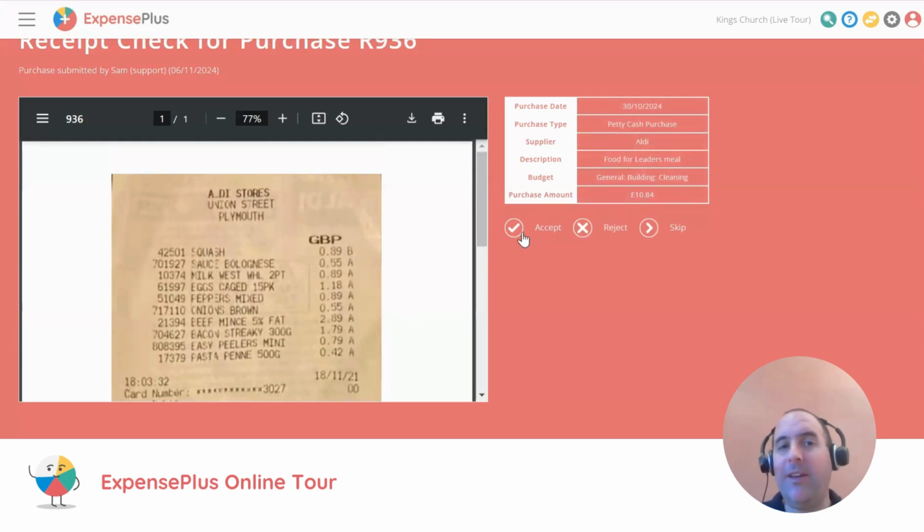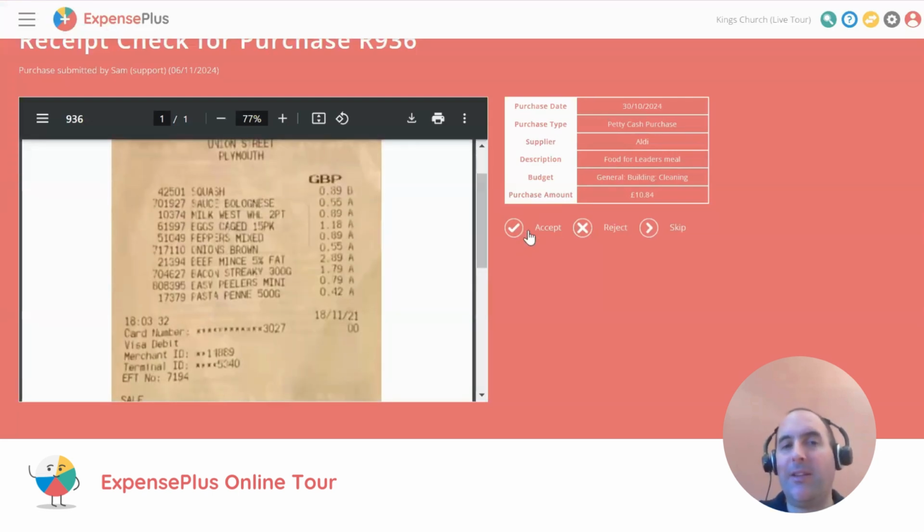It doesn't have to be done by you. You can give access to a volunteer, maybe that comes and helps you, or someone in your admin team. They can do this check. It's up to you who does this check, but it's basically checking that the receipt is correct. This is not the same as approval. Budget holder approval is the next step. Budget holders typically wouldn't know what a good and a bad receipt look like, whereas this is someone in your team or someone that you've given authority to check that the receipt is correct. Assuming you're happy, just click accept and then the next one appears.